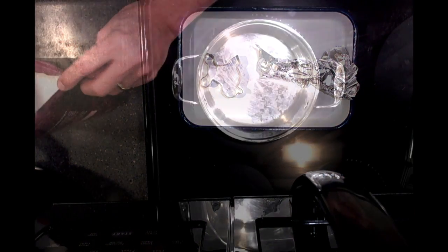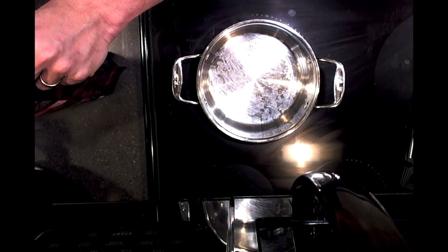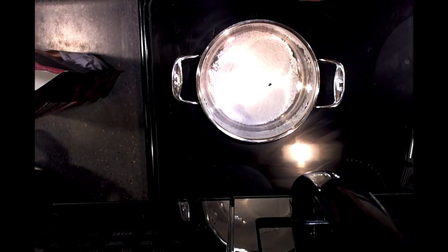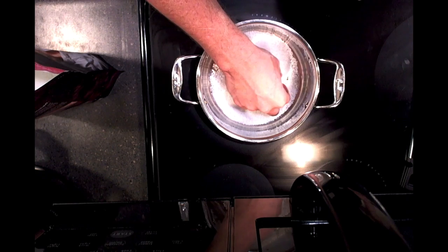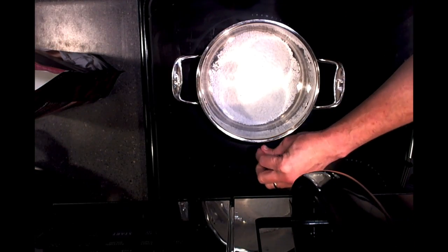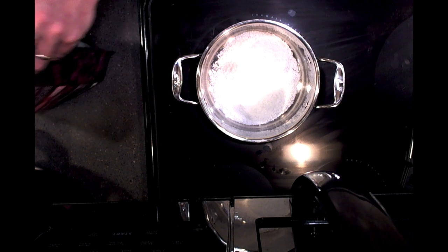All right, so one of the tips that I saw is that you need to have a little bit more. Oh, that's gross. What is that? Hello, little guy. Okay, we'll just put that away.